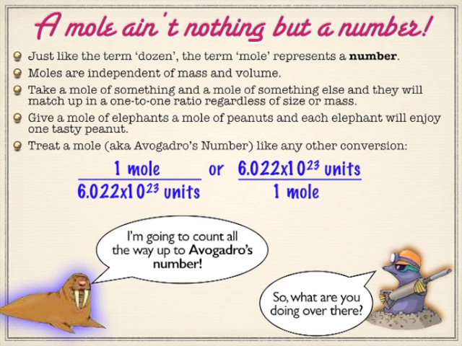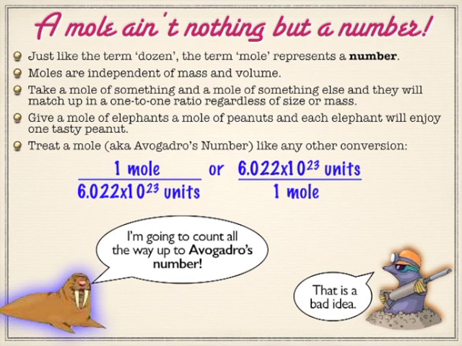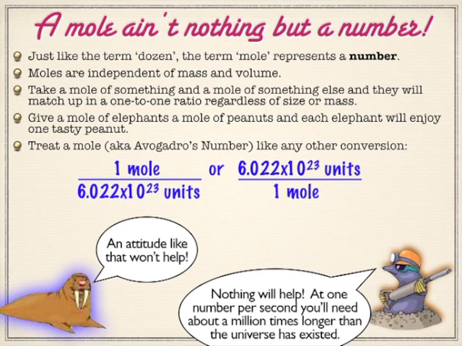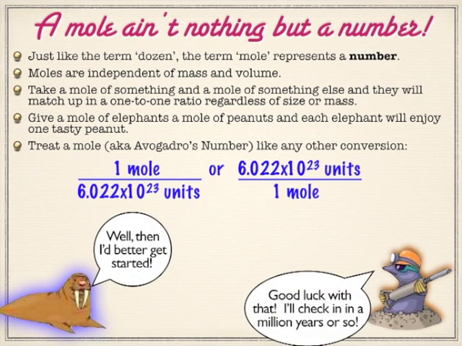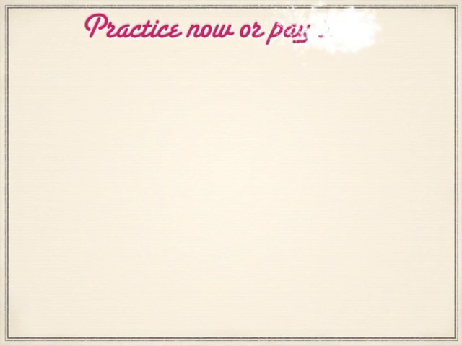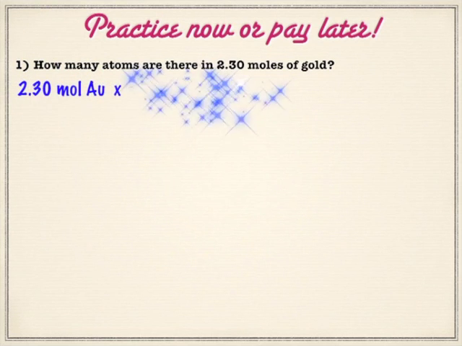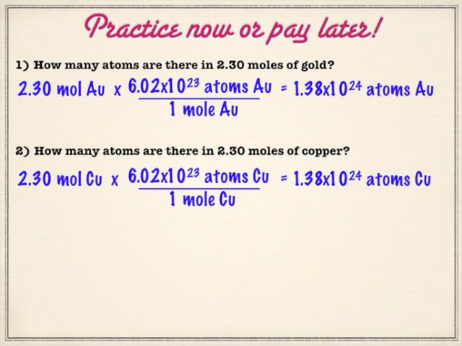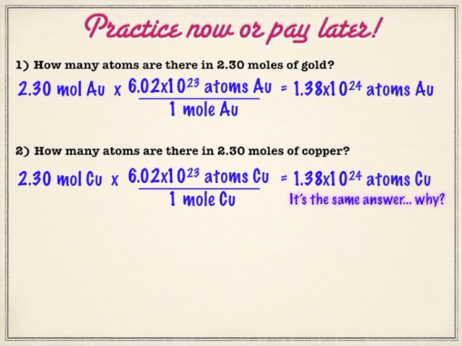You can use it just like any other conversion: one mole is 6.022 times 10 to the 23rd units, or just 6.02 if you only want three sig figs. If you were going to count to Avogadro's number, you'd need a million times longer than the universe has existed. You're really only going to convert from moles to atoms or molecules as a mathematical activity. I can convert from moles of gold to atoms of gold, or from moles of copper to atoms of copper. You'll notice you get the same answer either time because this is substance independent — it doesn't matter whether it's gold or copper, since you're going from moles to amounts, just like going from dozens to an amount. Whether you had a dozen donuts, a dozen elephants, or a dozen anything else, you've only got 12 of them. So this is all substance independent right now. You can also go the other way — from numbers to moles.